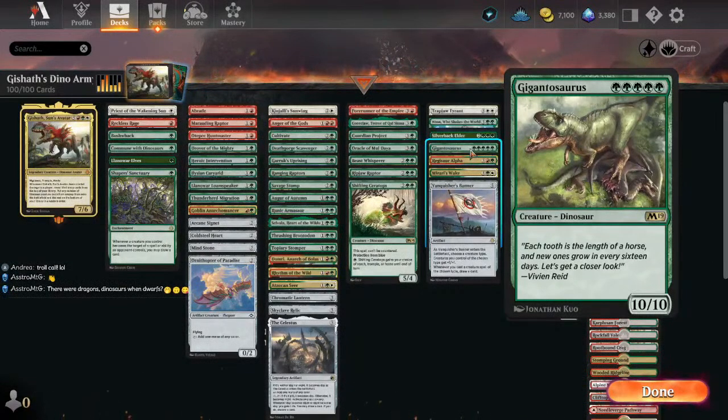There were dragons, dinosaurs, and dwarves. Ooh, we'll see about that. I plan on putting one copy of that Magda, Brazen Outlaw into a dragon's deck, because that's very good. But yeah, we've got Gigantosaurus here too.